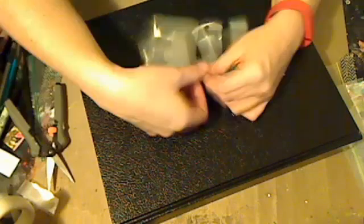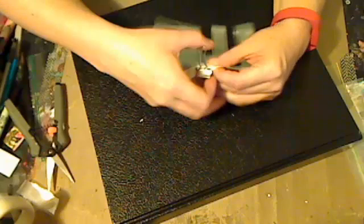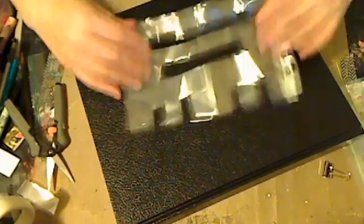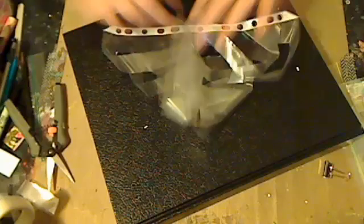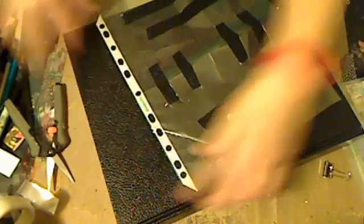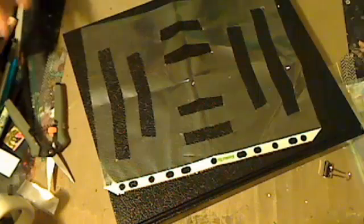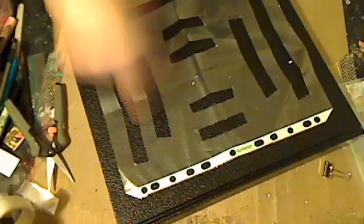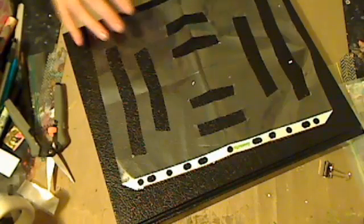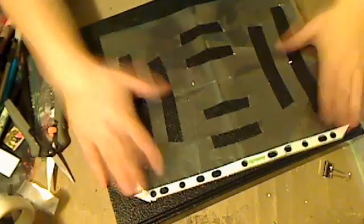All right, so it doesn't have to be anything exciting, right? We are trying to just create something fun, create a background layer, and see what happens. All right. That's bad news. Why did I choose a page protector that had a crease in it? It's all right. We shall find something cool anyways. So as you can see, in the book, Tracy actually cut out some flowers. If you can see on her one. She cut out some flowers, so I'm going to try some random stuff here instead. Okay.